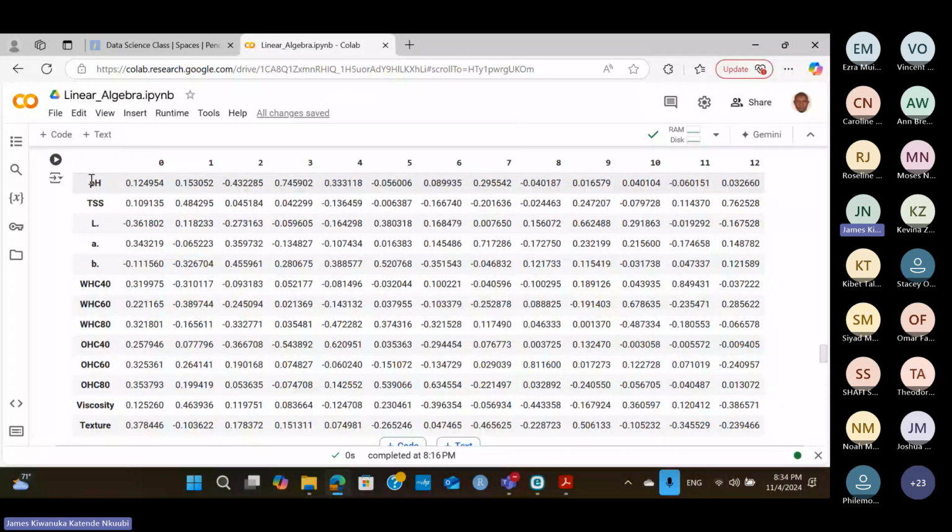So for each variable, you can check the score, because these are the coefficients for multiplying with x1, multiplying with x2, and so on, up to the last one, multiplying with x13 to give you y. So these are those coefficients that you need from the model we had in our initial setup.